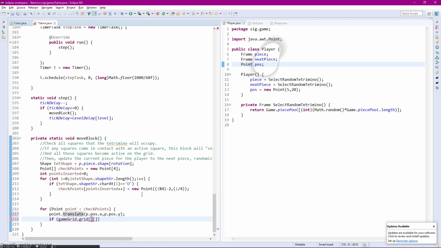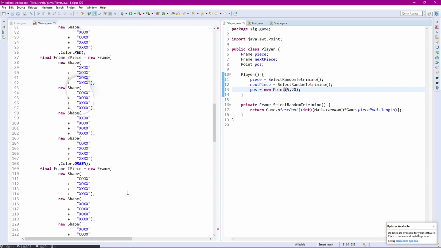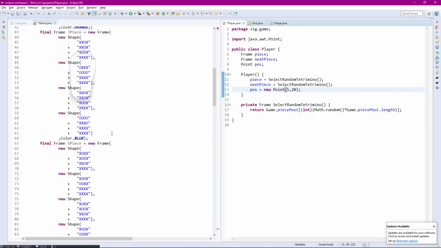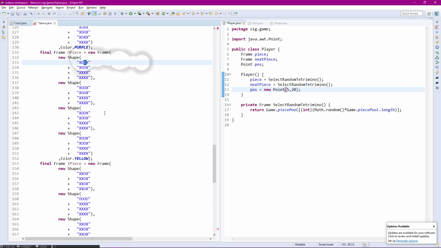So for example, if the player's block is located at the top, 5, 20, and we are using, say, one of the simpler pieces, like a rotated, or O block is pretty simple, then this position will actually be -1 and 1.